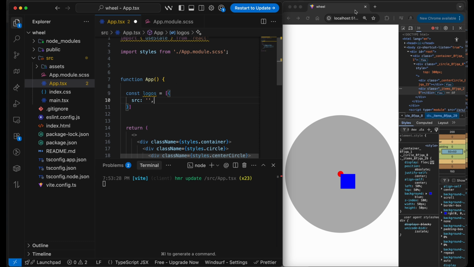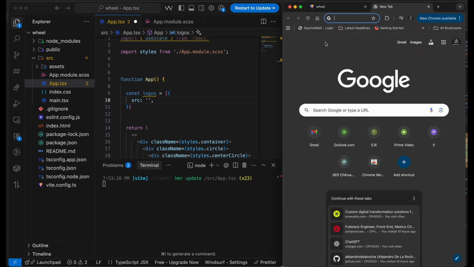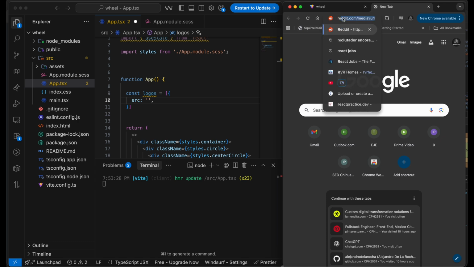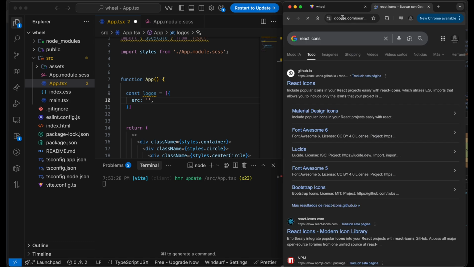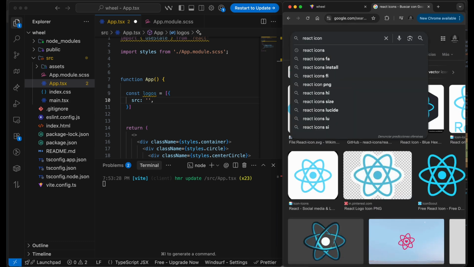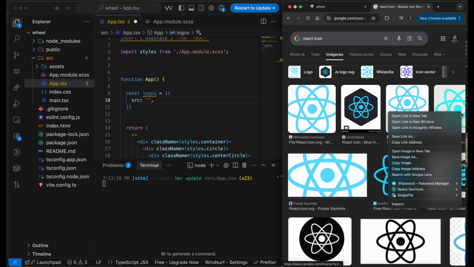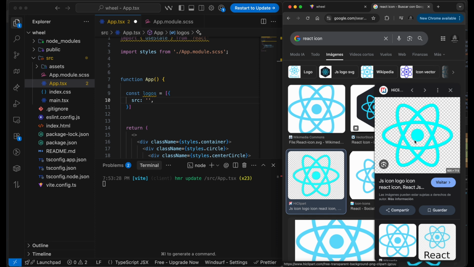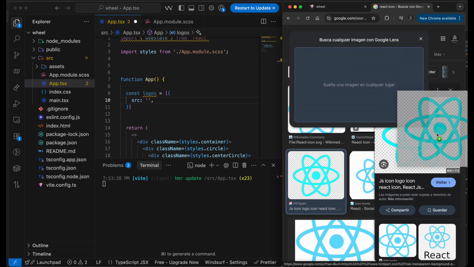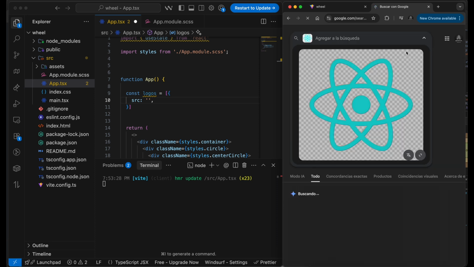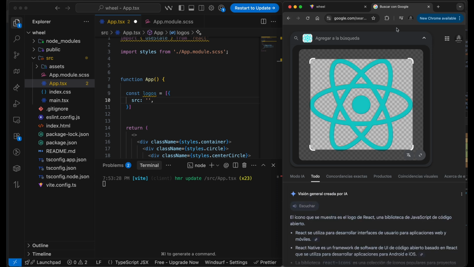Actually, we can Google for some placeholder. Let's see, React icon. I just need the React icon. Okay, I want this. Is this really PNG? No, it's not.